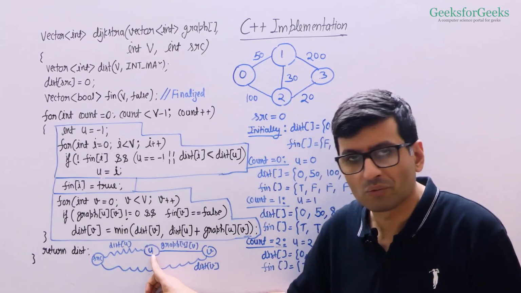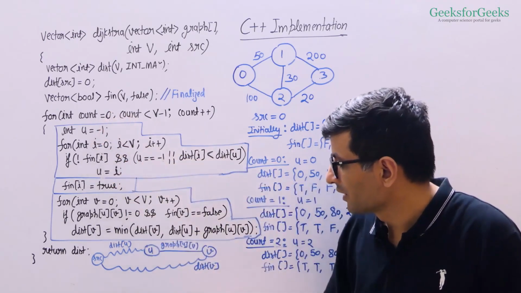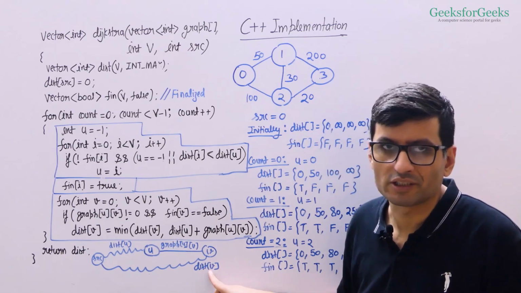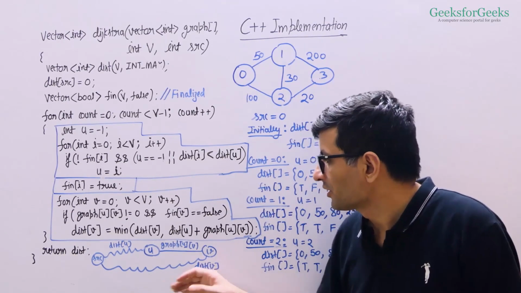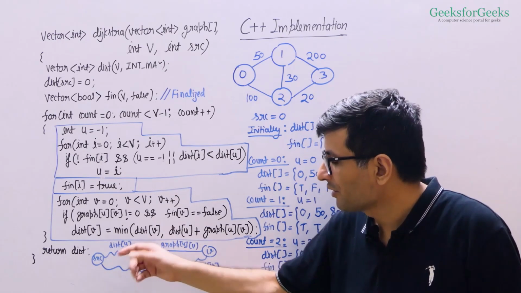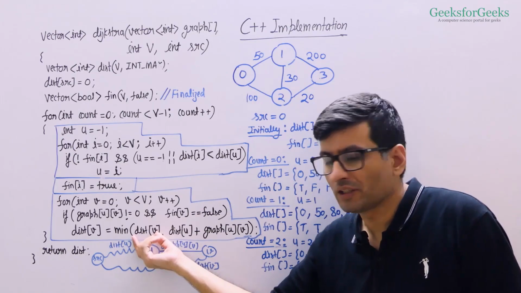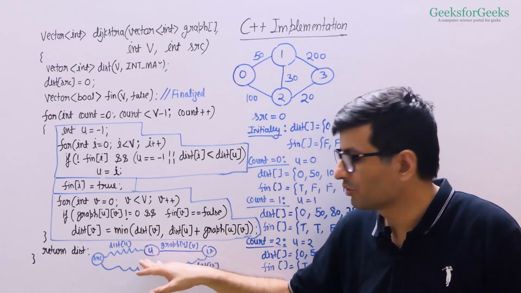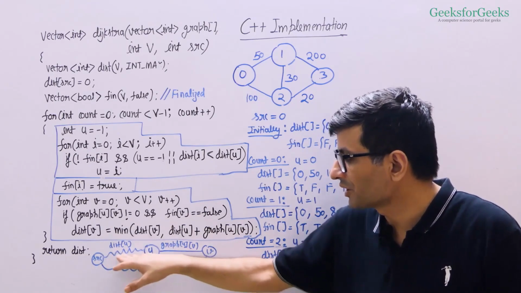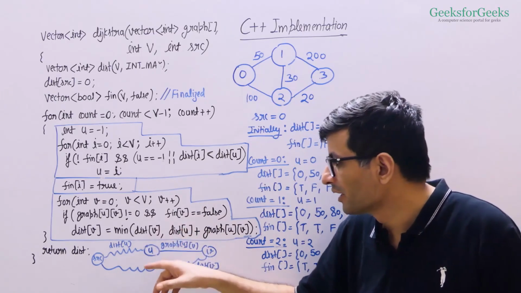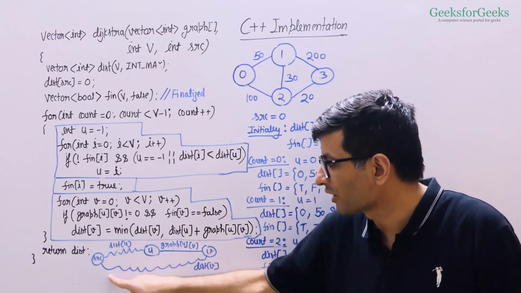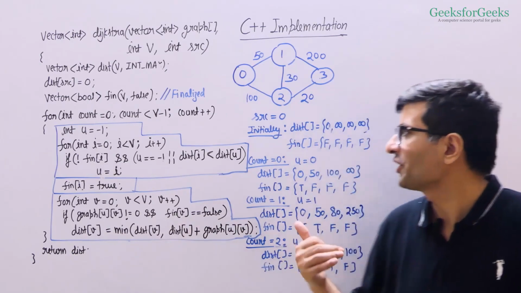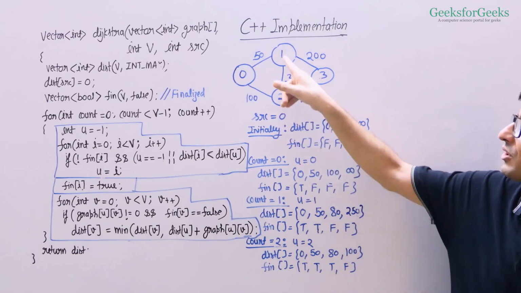Say if our current picked vertex is u, u is the vertex we picked in this step, and v is an adjacent of this vertex which is not finalized. So we have certain value of this adjacent. Initially these values are infinite. So what we do here is we check if the current value of distance v is greater than the value that we are getting through u. So if you're getting a shorter path through u, you update the path from source to v using u, right? That's what we call relax operation. So if this distance plus this distance is smaller than this distance v, then we make distance v as this plus this.